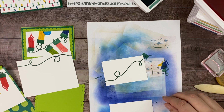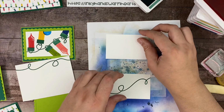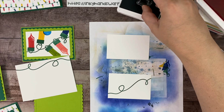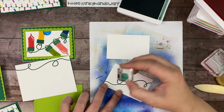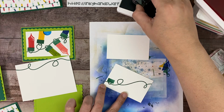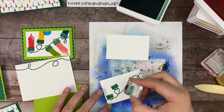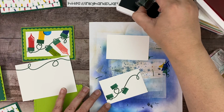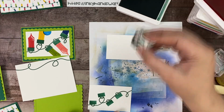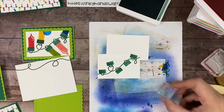Let's add our red bulb on this piece. We're going to put the backs on this string here. We're going to have one like that, one on the curl. This one's going to be coming this direction. We're going to have another one like that, and then we're going to put one in the corner here going in the opposite direction like that. Okay, so those are the backs for that piece.